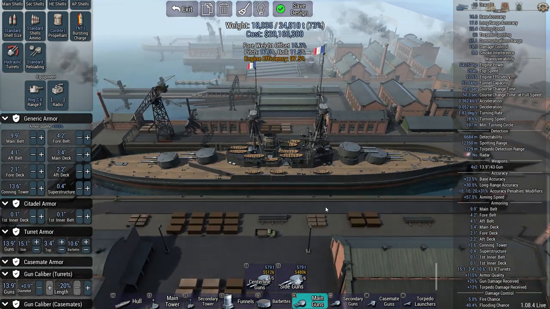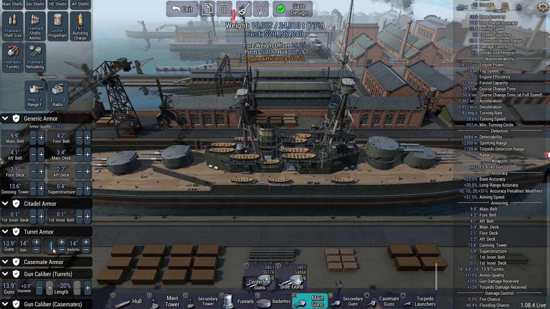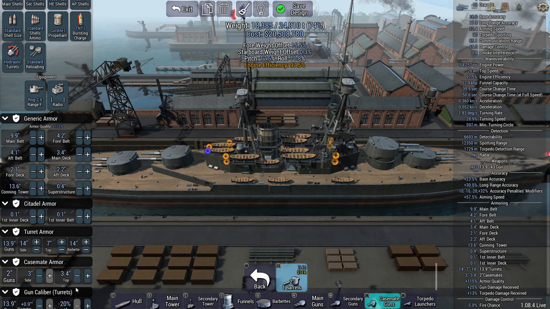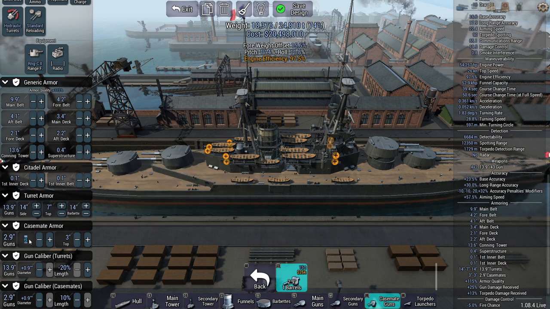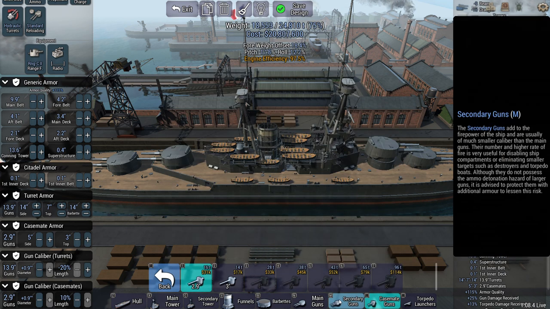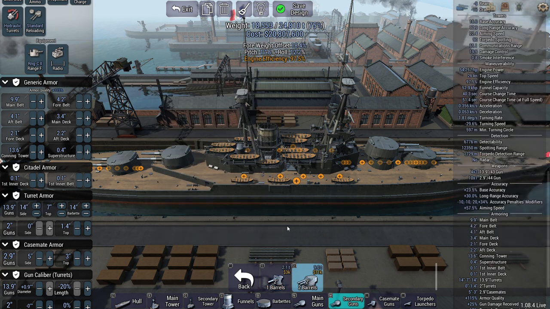Right then, I think that is as good as we're gonna be able to make this in terms of big guns. So I'm probably going to end up with too much weight on this, so I'll have to strip some displacement off, I reckon. As you can see, these weigh 9.3 compared to the 2.1 of these, which is a bit annoying.